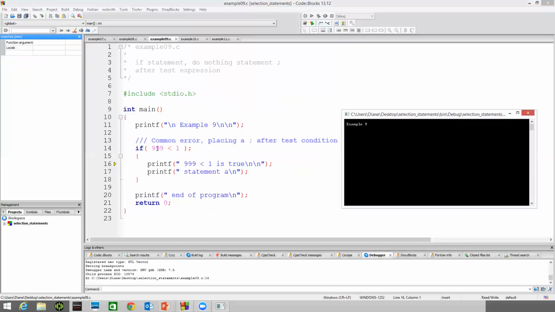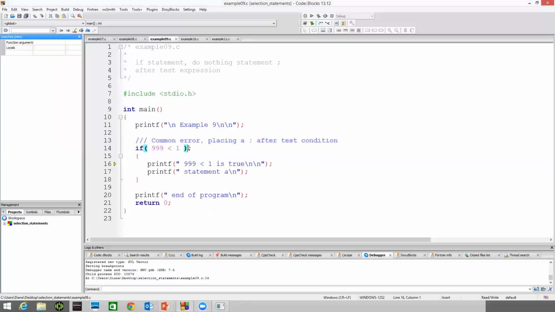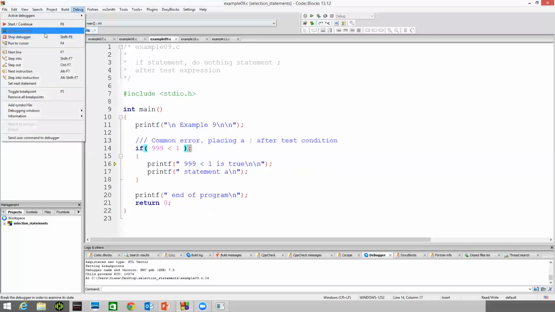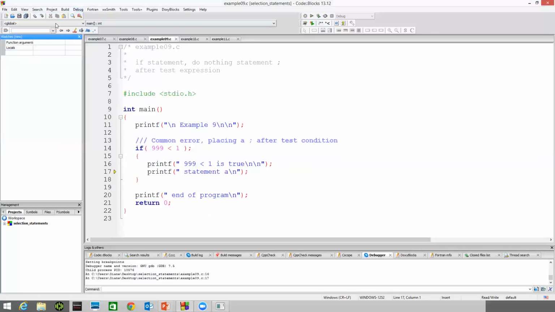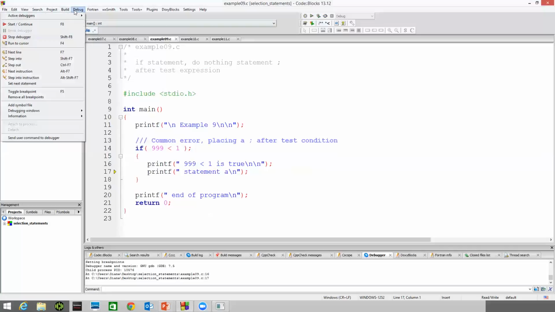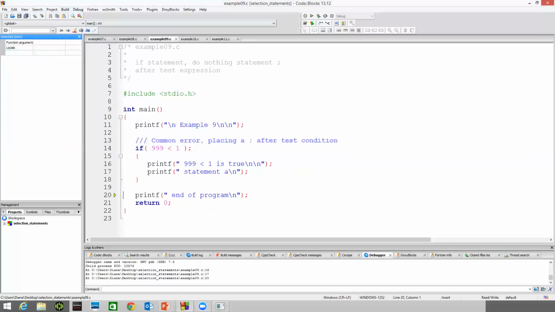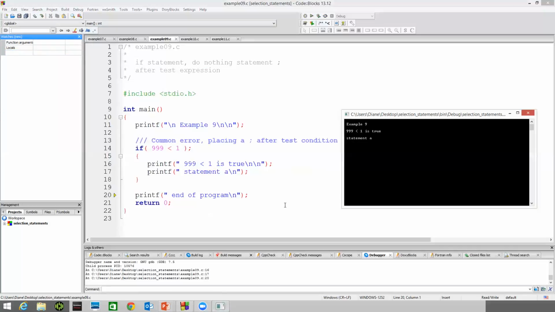But look, this was false. You're probably saying, why are we in here now? This condition was false. Well, we're in here because this semicolon is the only C statement associated with a true condition. So when this is false, we still drop into this code. Right? So if we go ahead and execute the next line, that will print out, and you see we get this in the output.